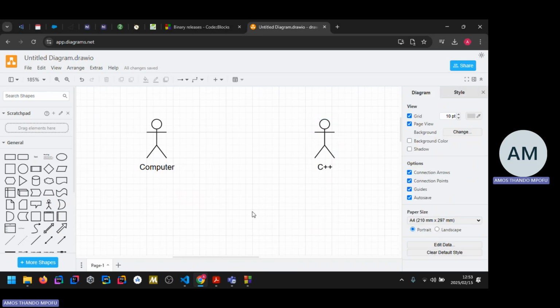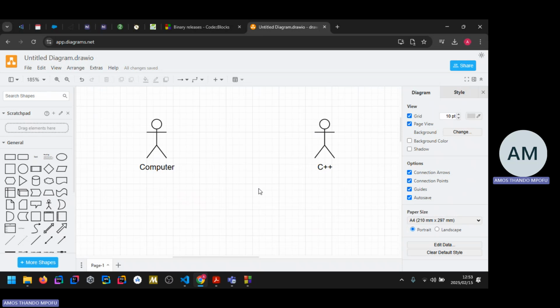You speak C++, just like you have Tsongas, Zulus, Pedis, Afrikaners, all those people. That's the language that they speak. So it's the same thing here. It's two different entities that speak two different languages. You speak C++ or you are learning to speak C++ right now, right?